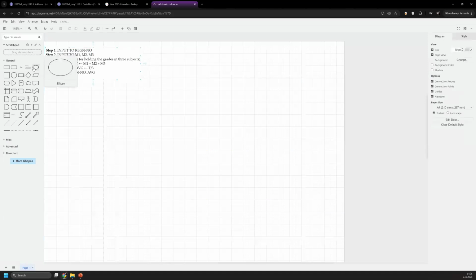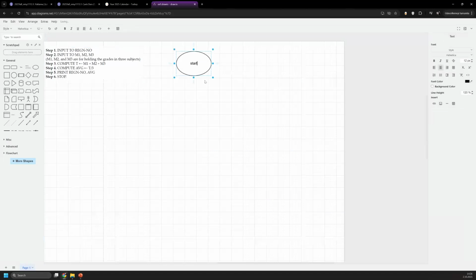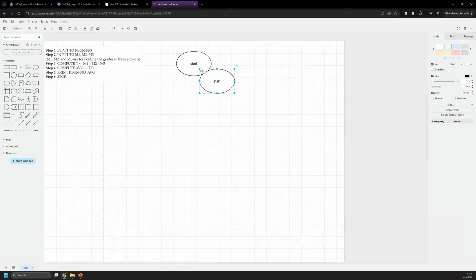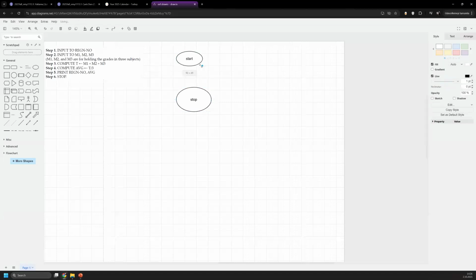Now, we know we need to put a start point and a stop point. By copying and pasting, you can easily add these multiple shapes and the stop point.